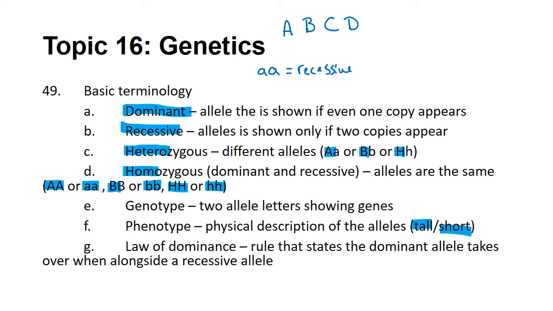Now, there were a few laws that we talked about. The law of dominance is the rule that states that the dominant allele takes over when it's paired up with the recessive allele. So if you remember us just saying a few seconds ago, big A, little a, this guy's going to win. That's because it's the dominant allele. It seems to take over. It makes it seem like the recessive traits disappear from subsequent generations, but the truth is they definitely do show up later on, as long as they have another recessive allele show up.